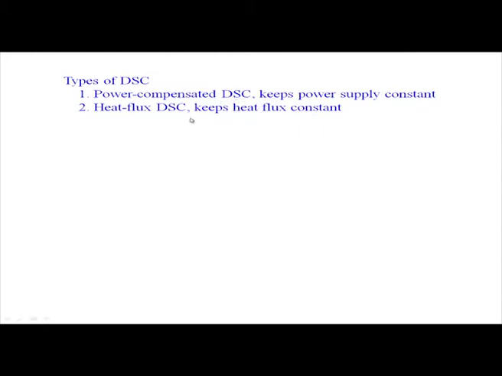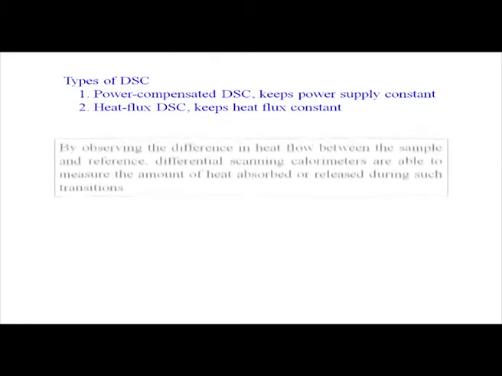it can be known as the corresponding power compensated DSC, or the heat flux DSC keeps the heat flux constant. So, these two parameters, either the supply of power or the heat flux being received by the sample and the reference, we can keep constant for these two types of measurements.